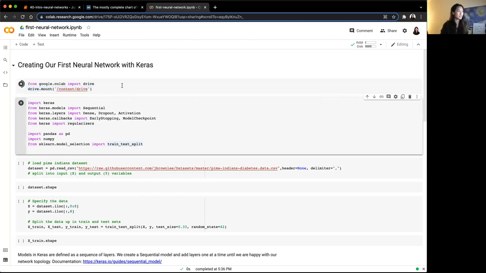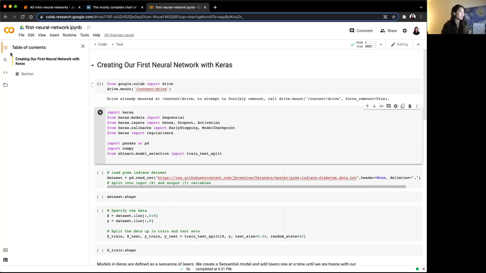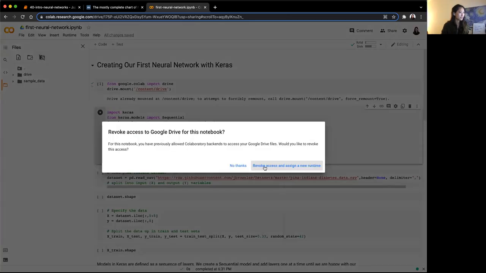So once I run this cell, oh, cool, it's already mounted. Usually what happens is it spits out a URL where you click, and once you click onto the URL, you're brought to sign into your Google account. They'll give you some authorization code, just copy and paste that, and then you're in. So if you see over here, I hope it's not too messy. This is actually connected to my Google Drive.